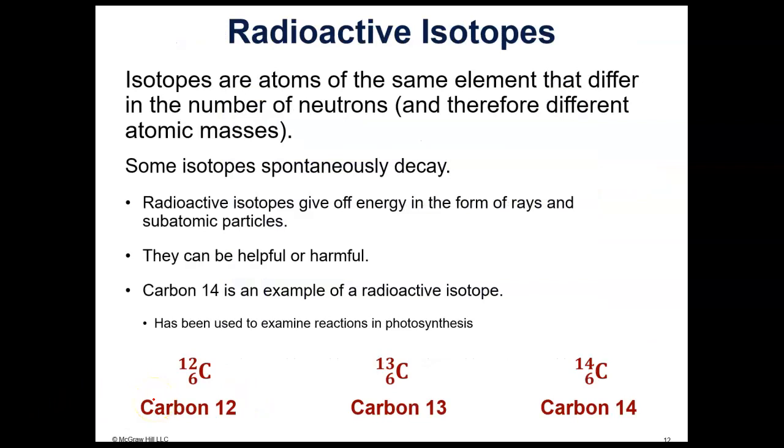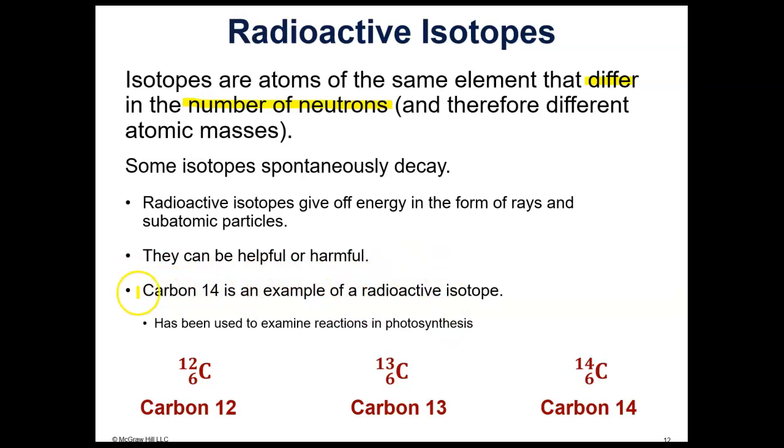Okay, let's move on. Down here, what we're seeing are examples of isotopes. Isotopes are atoms that have the same numbers of protons, the same atomic numbers, but different mass numbers. So they have different numbers of neutrons, and that's going to change their mass numbers. And so here's carbon-12. Carbon-12 has 6 protons and electrons, and when you subtract 12 take away 6, carbon-12 has 6 neutrons. Carbon-13 is going to have 7 neutrons, and carbon-14 is going to have 8 neutrons. That's the difference between these isotopes: they have different numbers of neutrons.